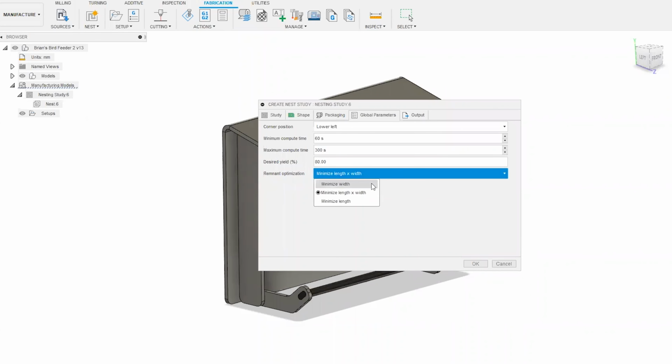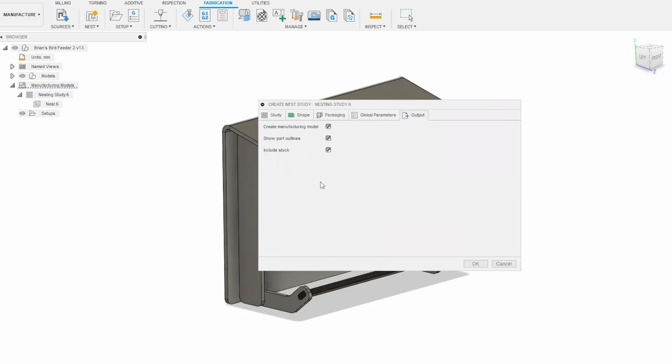So if you're just minimizing the width, let me get it to show here. There we go. It will try to squish everything to the bottom of your packaging. If you minimize length, it'll squeeze everything to the left. And if you minimize length and width, it'll try to squeeze it into the corner, which is what we want here. And then with what you have left, so for example, if you had this minimized length, everything where this arrow resides on the right-hand side of that black line you see here in this image will be the remnant, the dropping, if you will, the leftover of your sheet metal. All right.